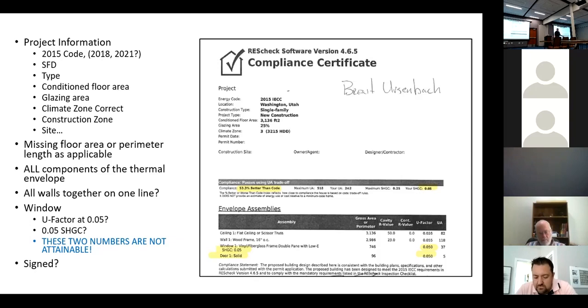Now, this is what I was talking about at first. I can guarantee you not everybody in here recognizes a 0.05 window. There's something wrong with that. And there's nothing wrong with you not knowing that, because that's just one more bit of information you need to tuck away in your head. That's a crazy number. It's a completely insane number. And in fact, I see on COMcheck reports, and you do COMchecks, I saw COMchecks all the time 8 years ago that had storefront windows at 0.25.